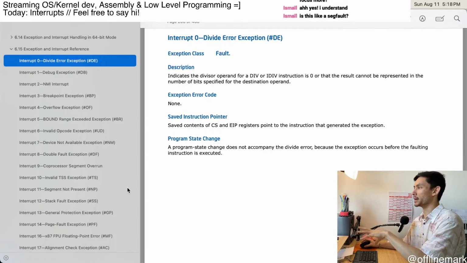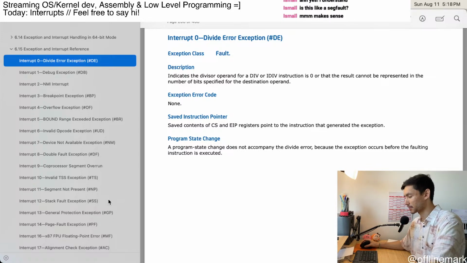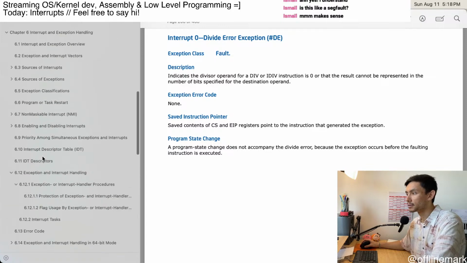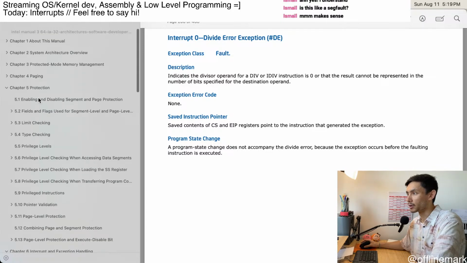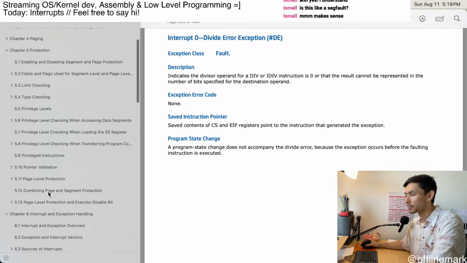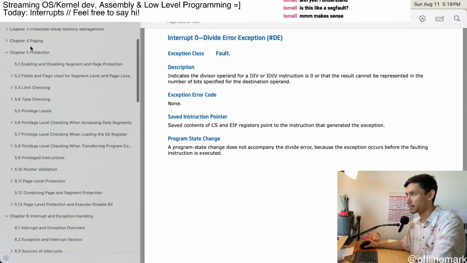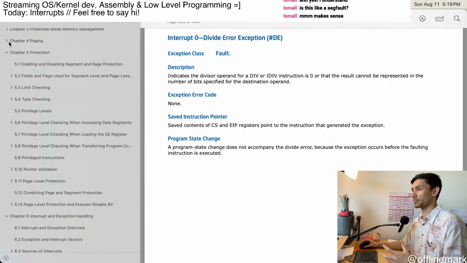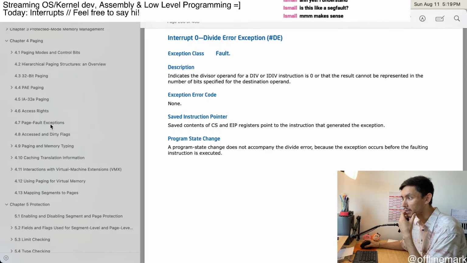So if you were to go into the manual and start reading about virtual memory and stuff, where do they even talk about this? I guess protection or pointer validation. Somewhere in either chapter 5 or chapter 4, they're going to talk about how the checks work, like what happens when you try to access memory that's not mapped. Page fault exception.